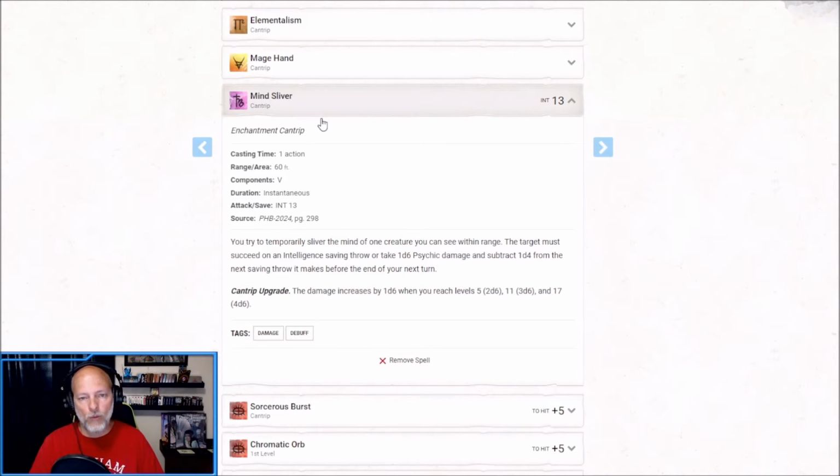The next spell that I chose, and the way that I like to choose my combat cantrips for spellcasters, is I like to have one that I can use for ranged attacks, and I also like to have one that is used as a saving throw. These saving throw cantrips I like to use when I'm in melee combat because I don't want to have disadvantage on my ranged cantrips, or if I'm going up against an enemy that has a very tough armor class. Sometimes it's better to have them make a saving throw, and especially in the case of this cantrip, which is Mind Sliver, which is an intelligence saving throw.